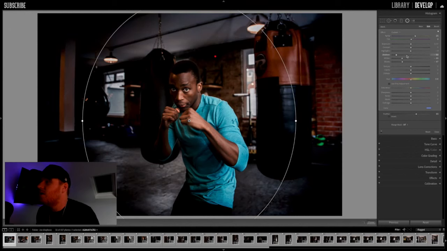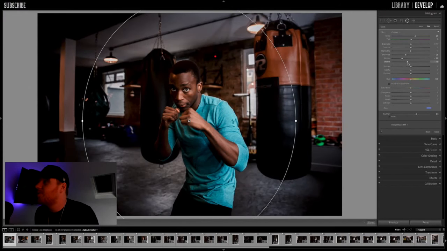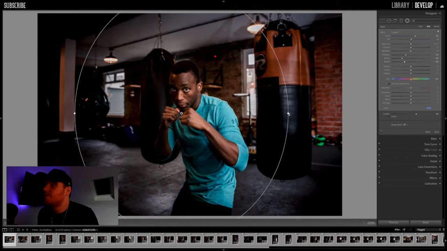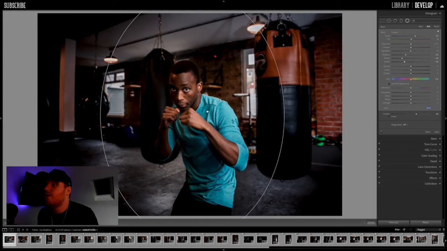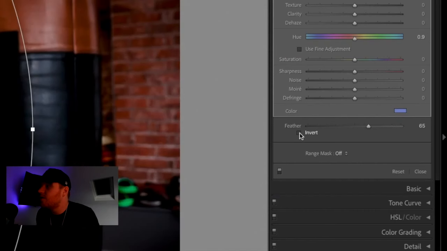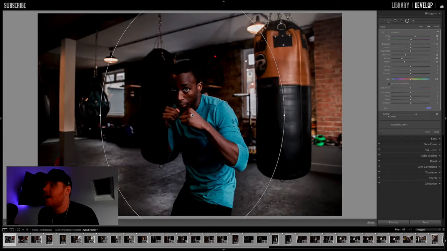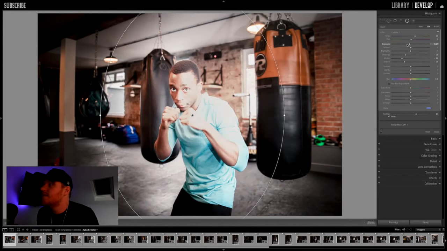So what I use this for is I use it a lot for dance floor pictures, couples pictures on wedding portraits, and also for food photography, just to highlight the food so it stands out. Yum yum. I usually drop the shadows and drop the blacks when I'm using this, just to make the center subject stand out more, and you can adjust the shape afterwards if you want to. And also down here you've got this invert tool, so by clicking the invert tool you're then editing what's inside the circle or the radial shape instead of the outside. So by adjusting these, you're only adjusting inside of that shape.